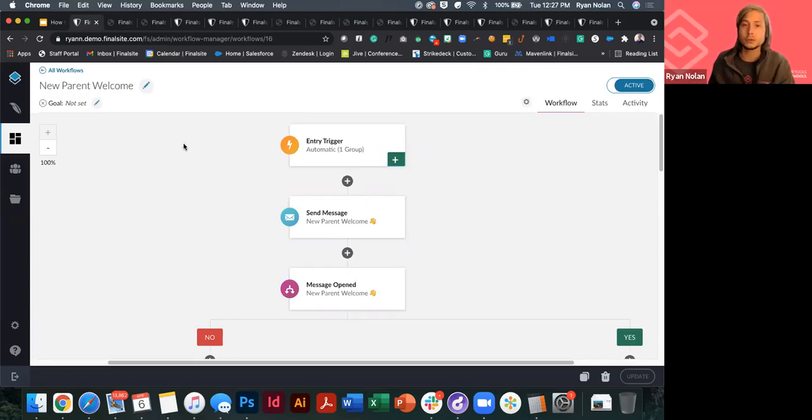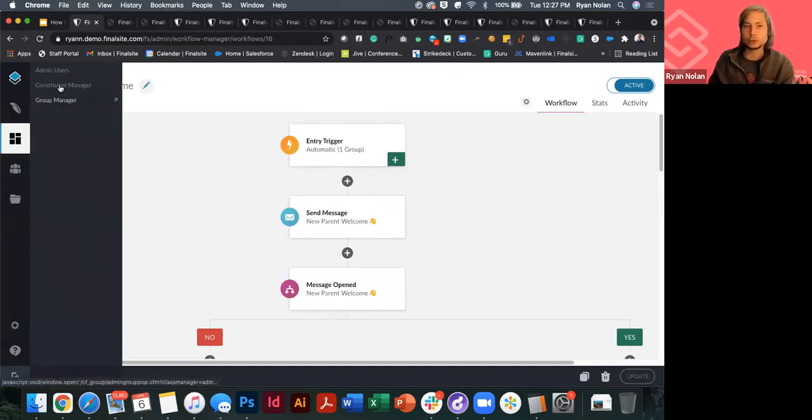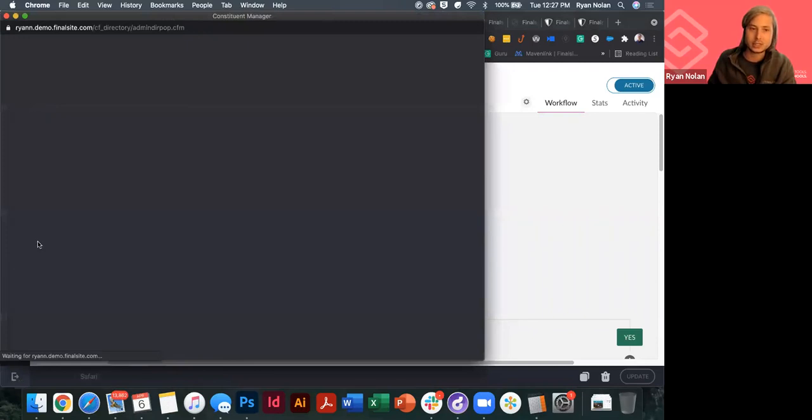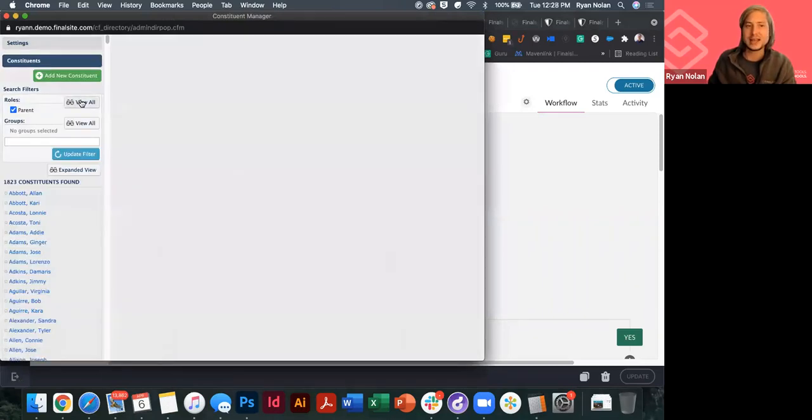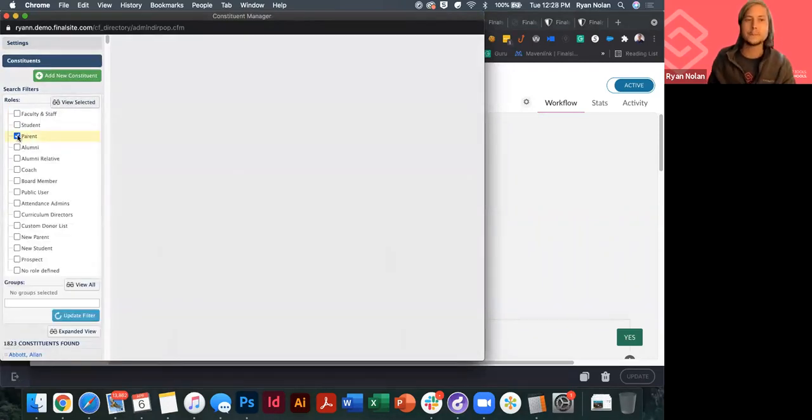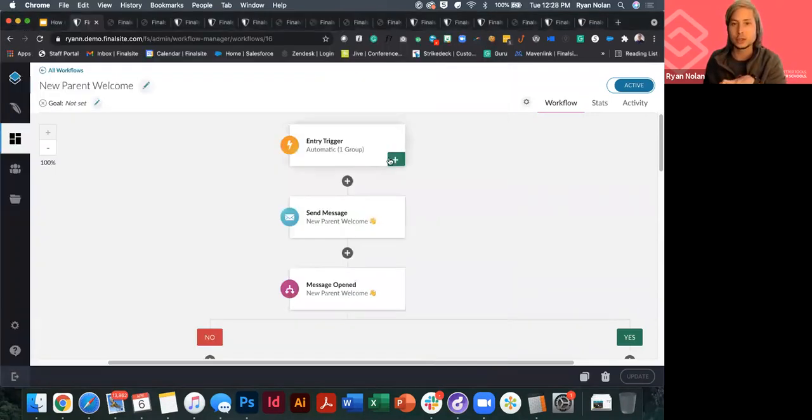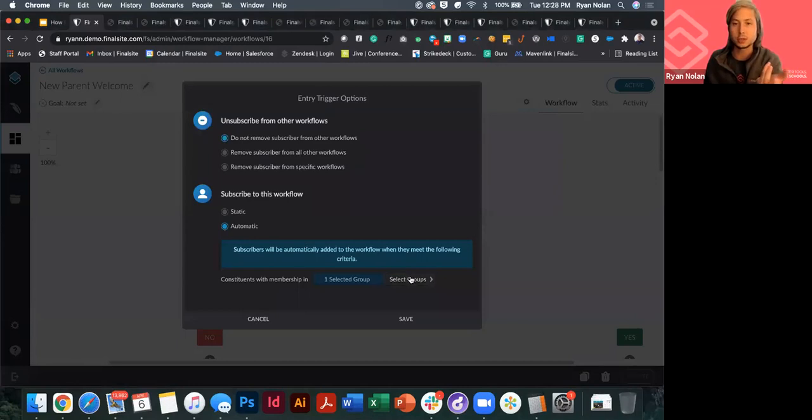And what that means for you guys is that you don't ever have to jump those users into a workflow, because that integration will automatically add those users as a new parent constituent. All we're saying is that anybody that's added as a new parent of a 9th grader, we are going to then trigger them to enter this workflow.